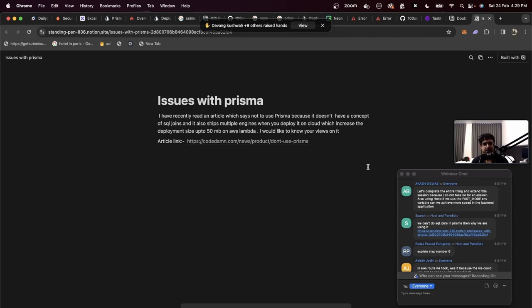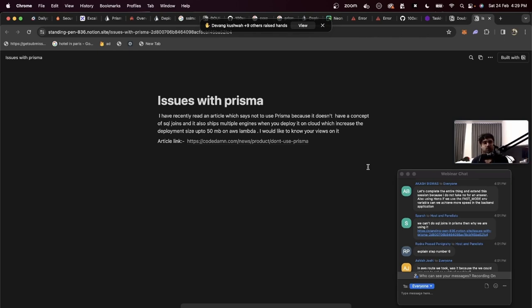To answer the other question, yes. The whole mumbo jumbo I was talking about today, right? You have an engine, and then when you're deploying to AWS, you have it. When you're deploying to Cloudflare Workers, you don't have that engine, and then you have to use the Accelerate offering where they've actually deployed the engine.